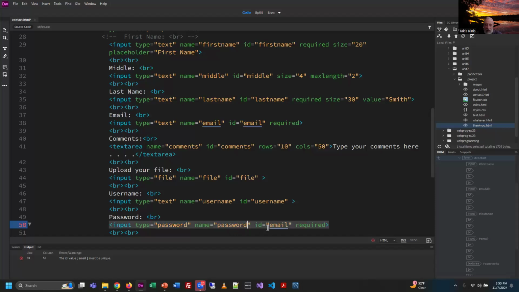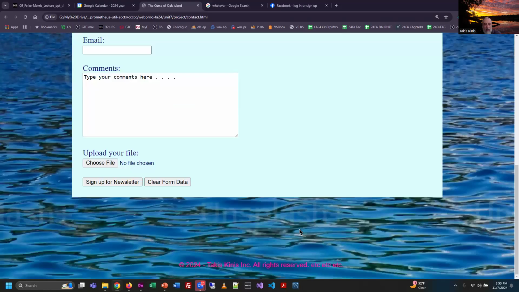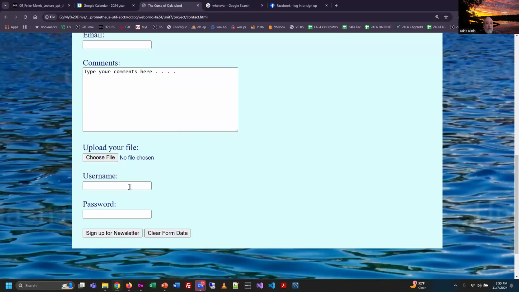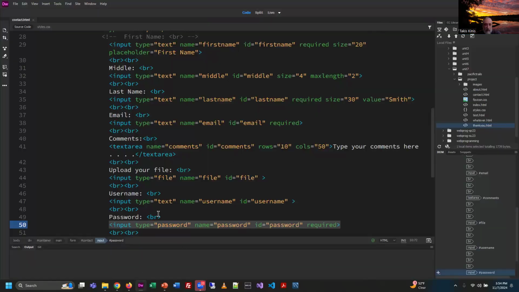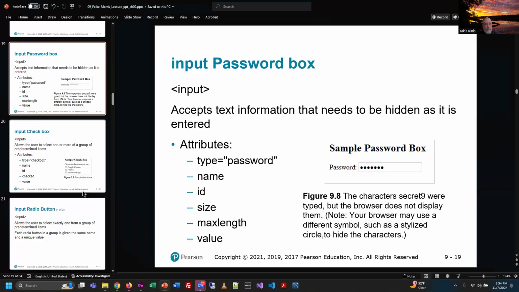Basically what it does is it allows you to type into the box, but as you're typing, you see username is like my username, whatever. But when I go to password and I start typing, it obscures my letters. That happens just by making it type password. Pretty slick, right? Kind of a slick little feature. All right, so we're going to use that as an example.